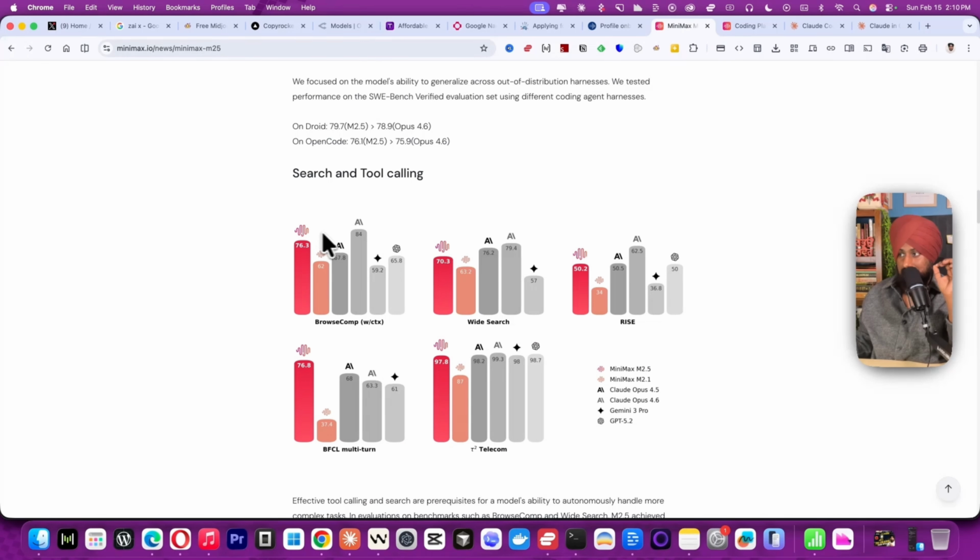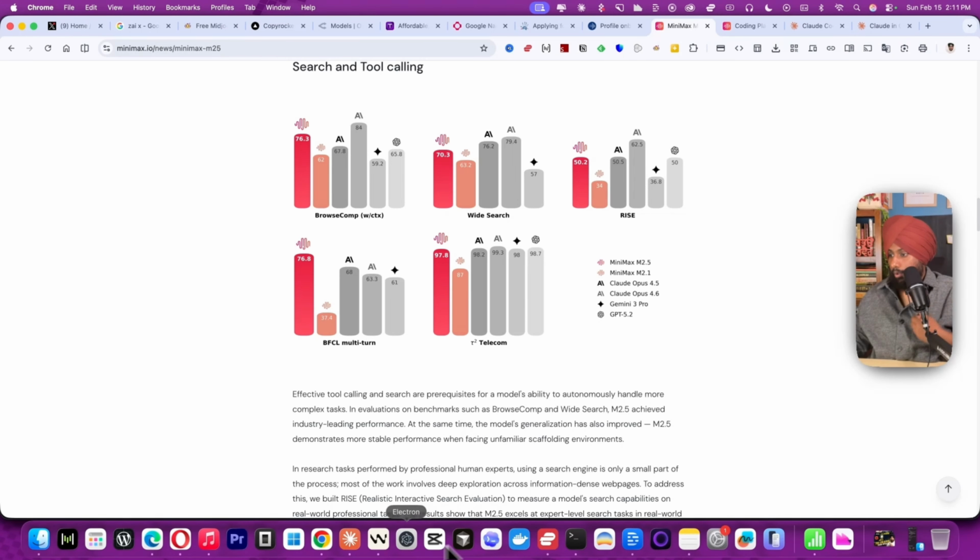But let me tell you this. MiniMax 2.5 is beating GPT 5.2. Not talking about 5.3, but beating 5.2 here. And if you see the 4.6, it's way better with tool calling. But MiniMax is better than 4.5, which is great. In wide search it's way below, but even better than Gemini 3 Pro. So this is going to be a very exciting video because the benchmarks are telling a lot. So we obviously need to test that out in this video.